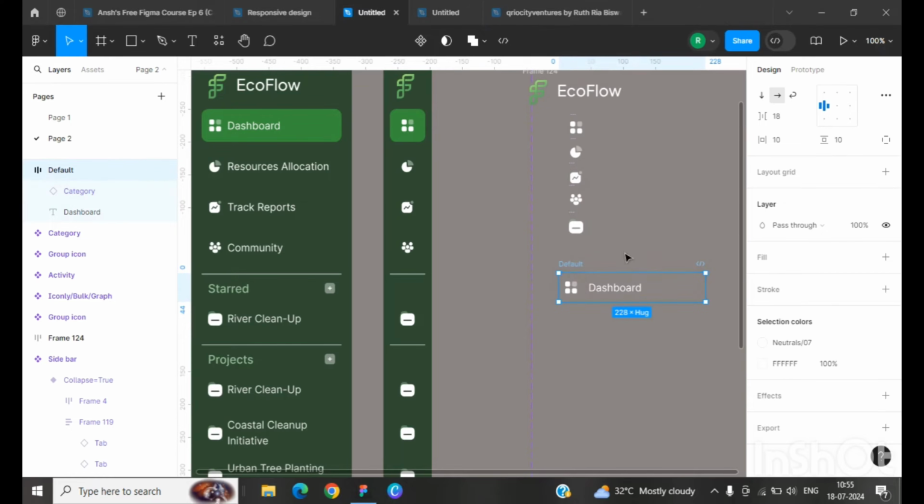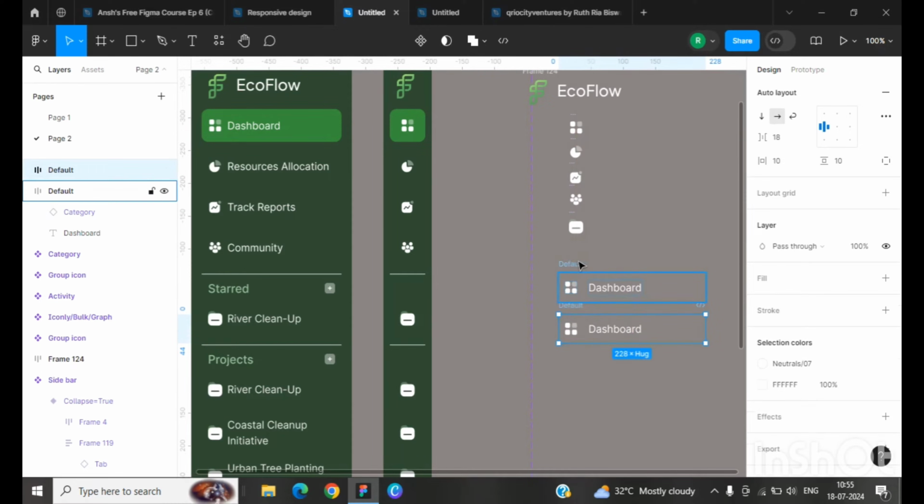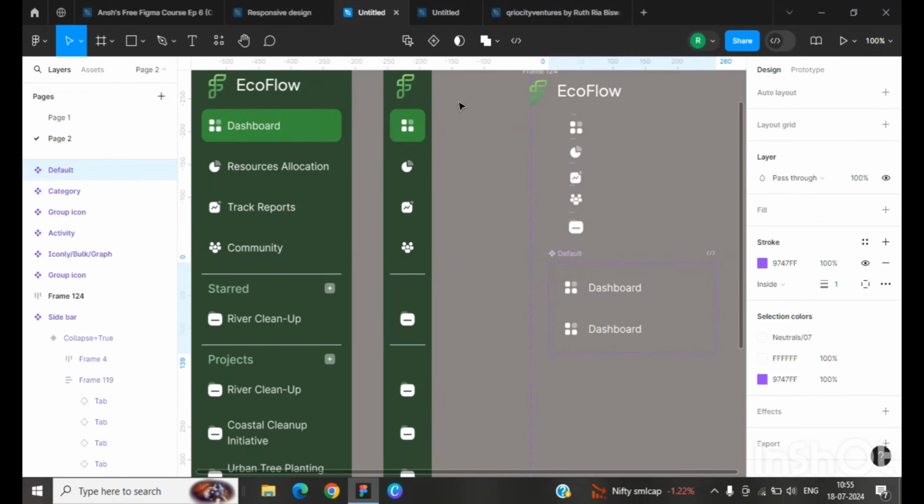Now I'll select the frame and I'll make a duplicate of it and I'll put them in a component set.